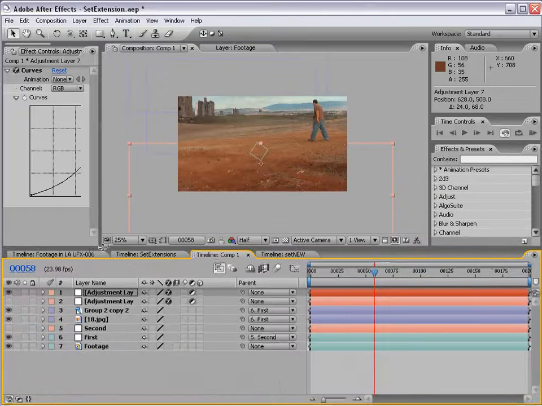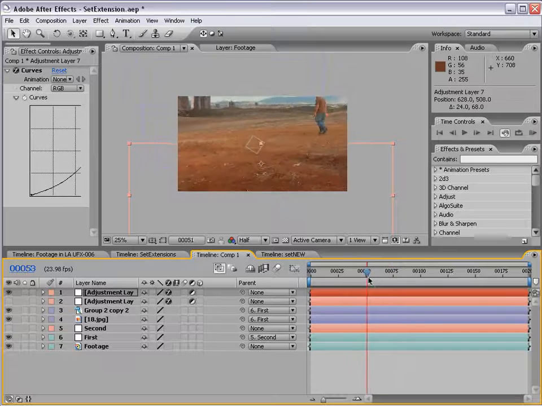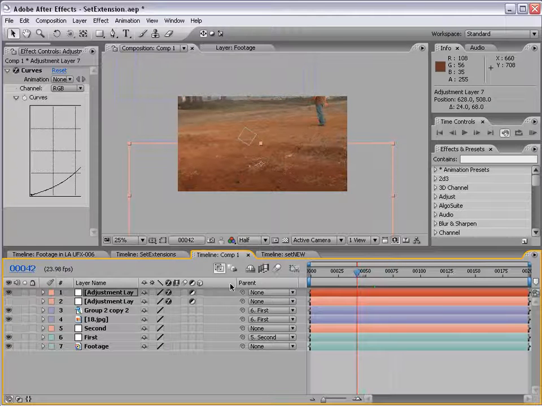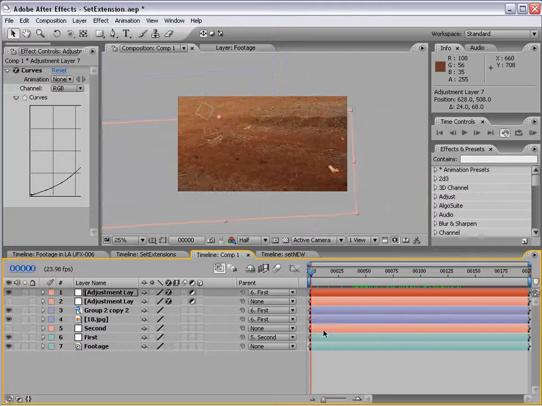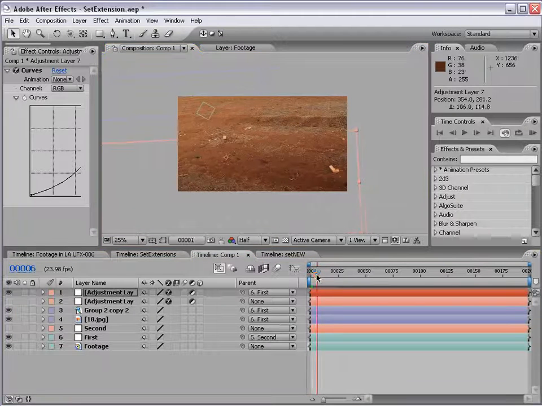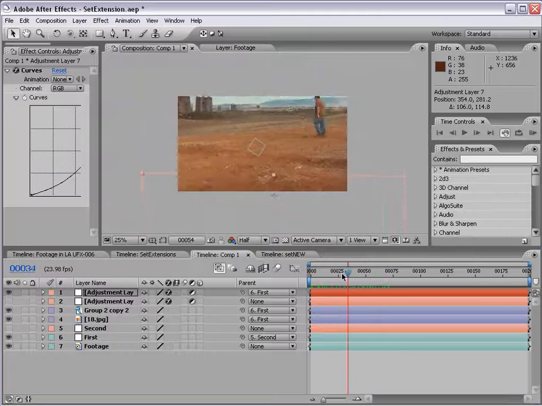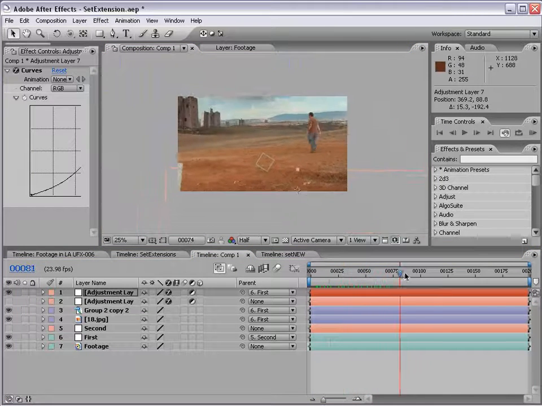So instead of leaving it there and letting it add itself to the whole shot, I'm going to put it about here and parent it to the first null, which will make it leave the frame when it gets out of the shot. This way we have this gradient color correction that is just temporary so that the shot doesn't look all washed out, you know.